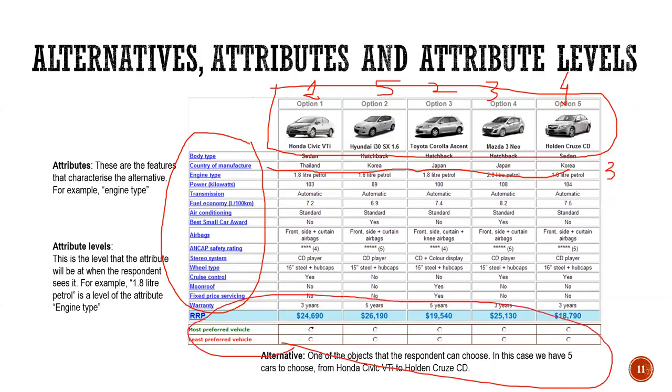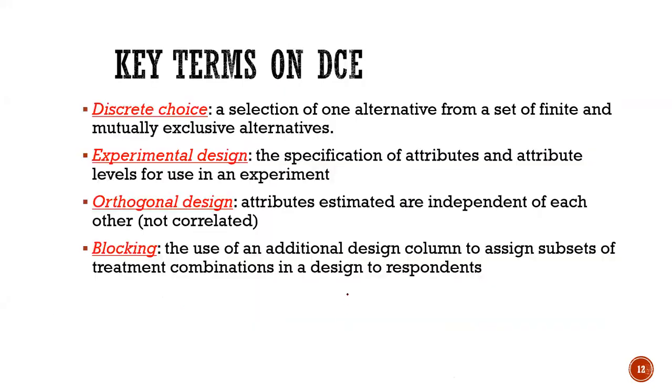Which is your most preferred vehicle? For example, I can click on this: this is my most preferred vehicle, and this is my least preferred vehicle. So there's some information that you're losing in this case. You are getting only the best preference and the worst preference, but you are missing out on the consumer's preference for the other options. But we'll see the advantage of these models in the future slides.